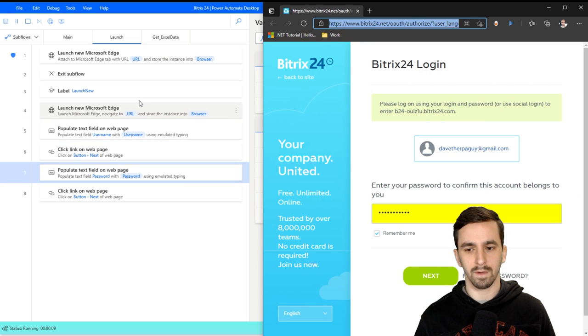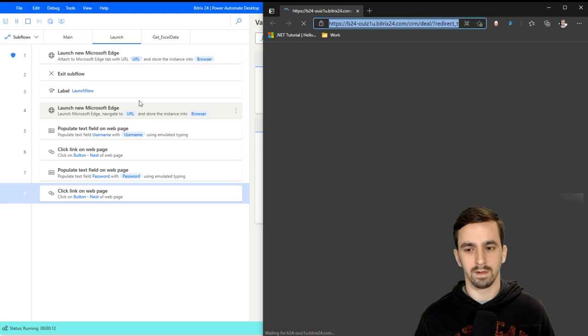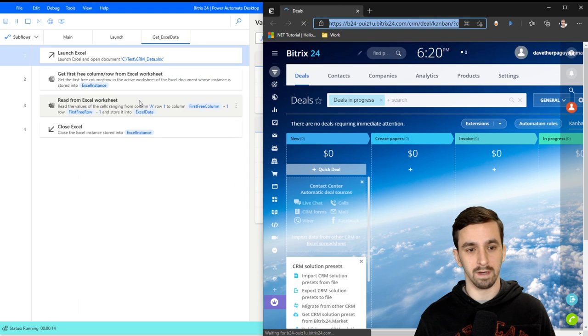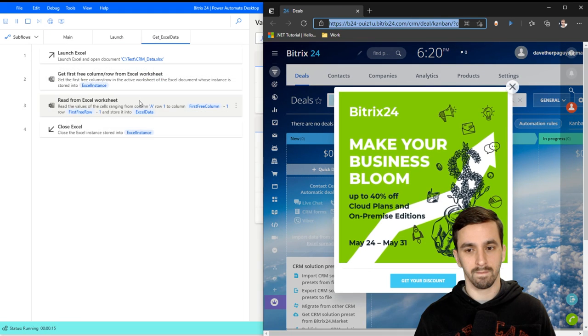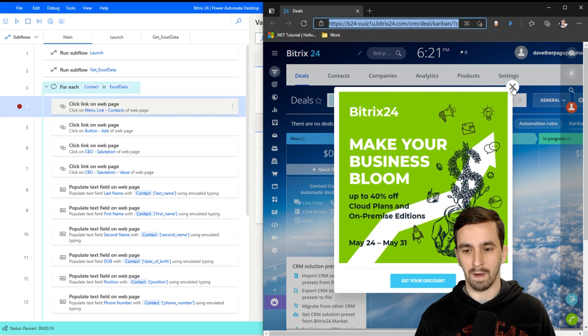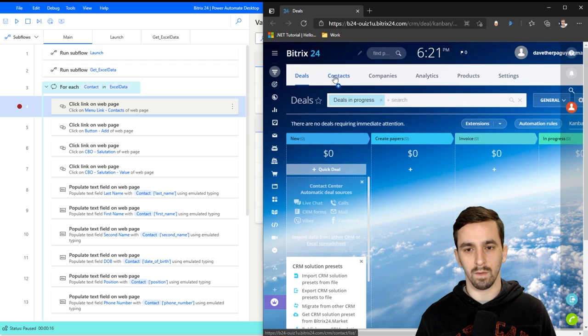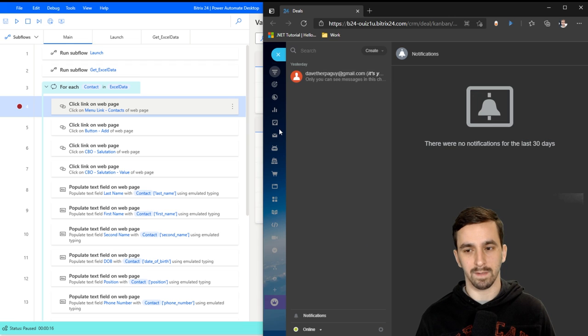All right, put in the username, click next, put in the password, click next. Wow, that worked pretty easily. What is this? Oh, it's a new pop-up. That's unfortunate. I wonder if that will interfere with anything. It would have. Okay, well, maybe that's something we deal with, but whatever.